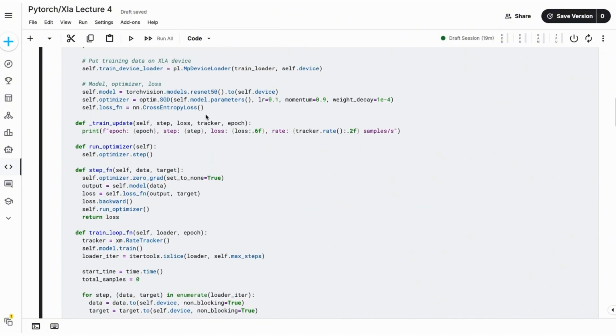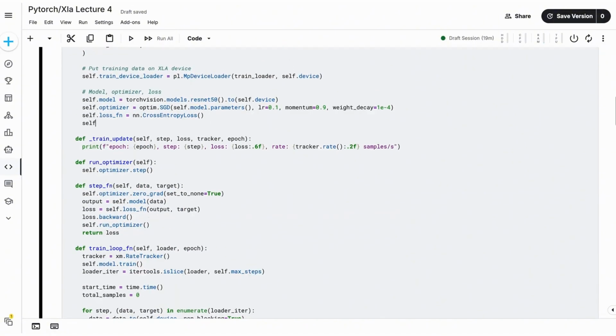We can start our modification here. We have a self.compile step function, torch_xla.compile.